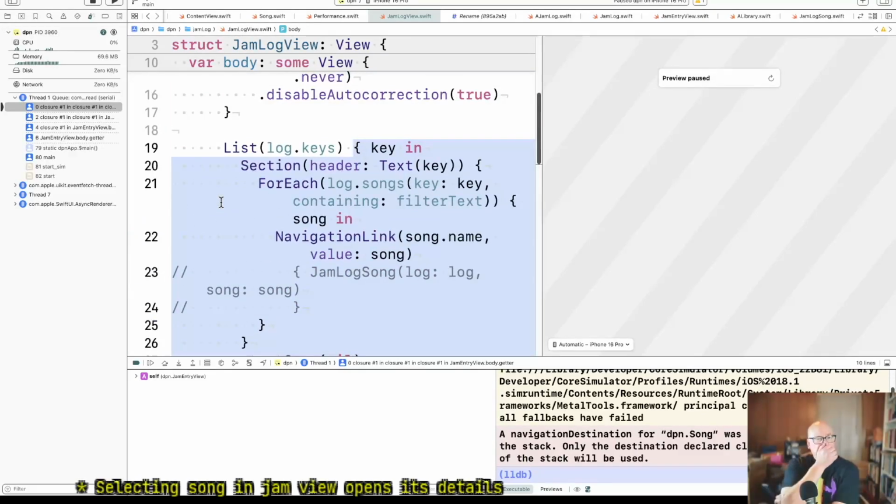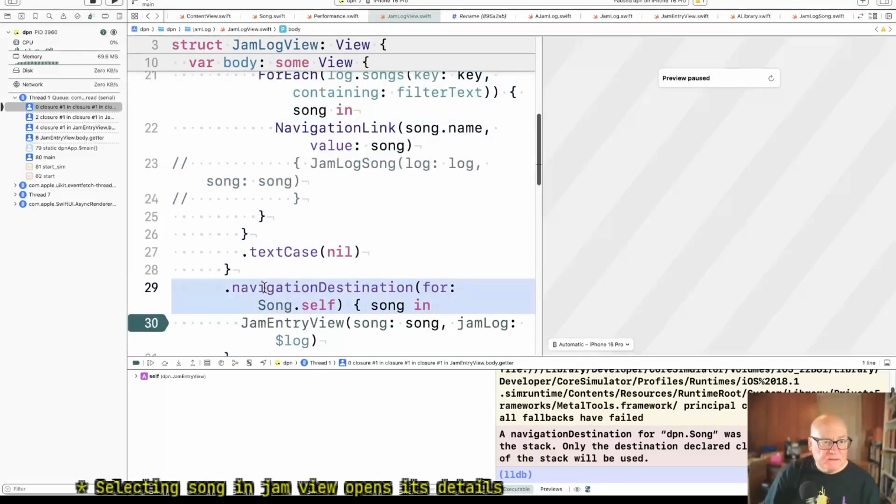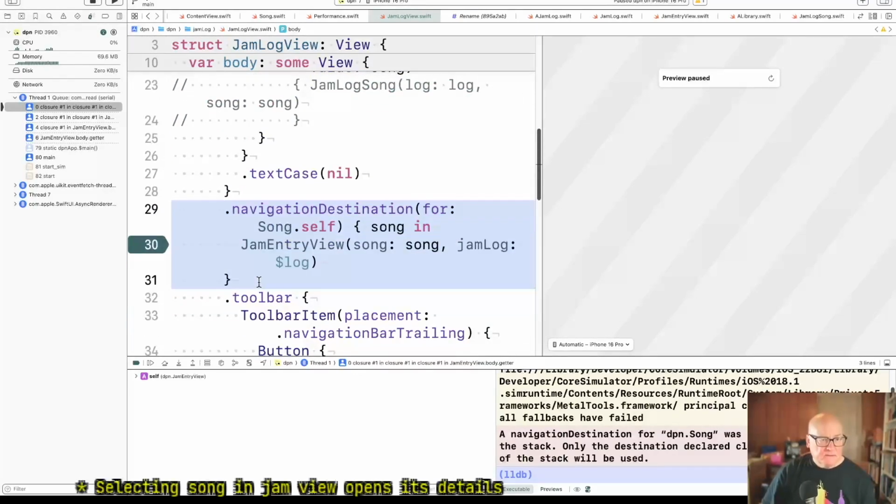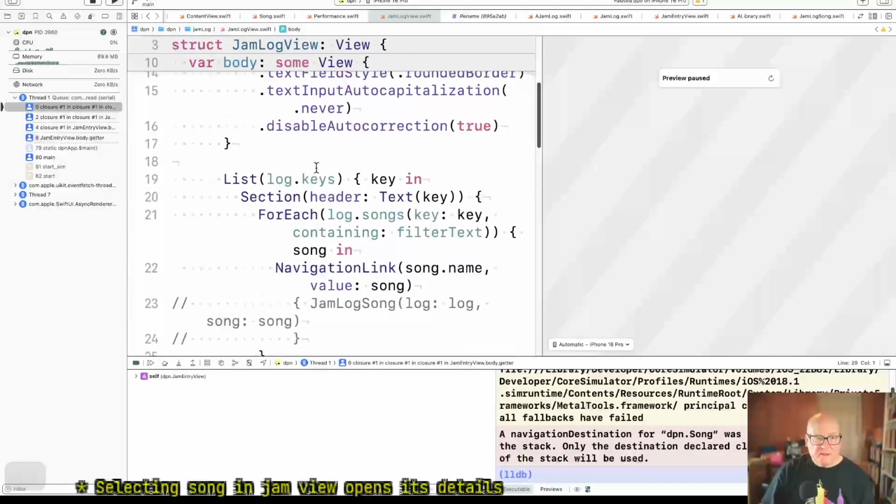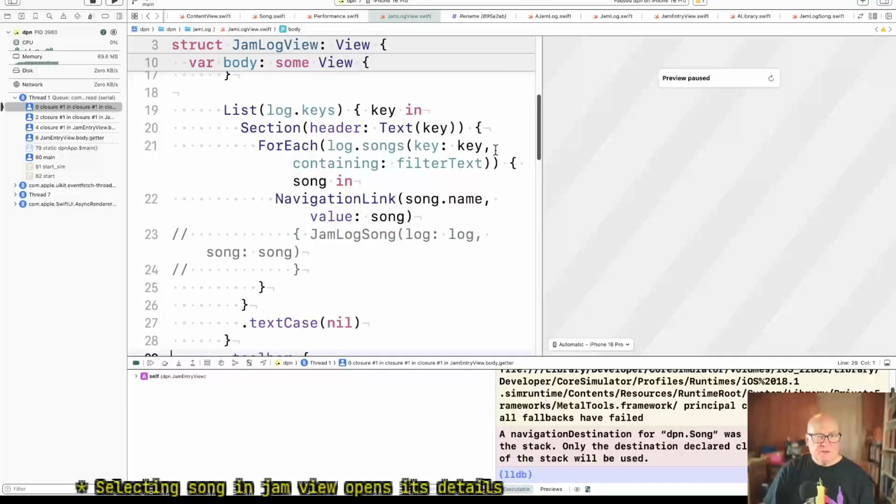Oh, but he's not. That's the list of keys. I don't know if he can go on the for each.